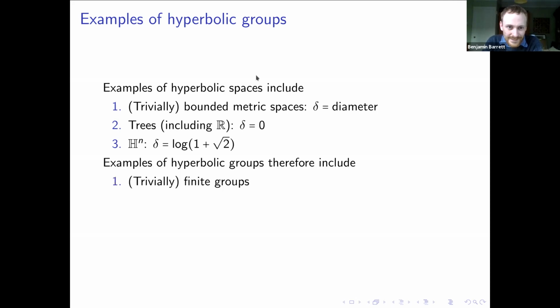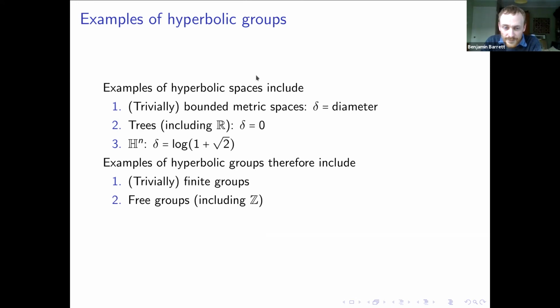Now, correspondingly, let's think of some groups that act on those spaces, and so we'll get some hyperbolic groups. So first of all, finite groups. This is just boring, but finite groups are just trivially hyperbolic, and that doesn't really tell us anything interesting. A finite group acts geometrically on just a point. So the least interesting action imaginable, the most trivial action possible. And a point is a hyperbolic space. So finite groups are hyperbolic.